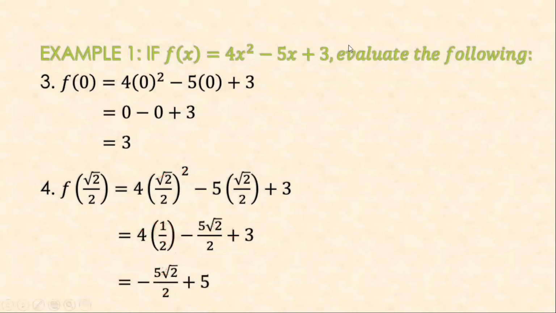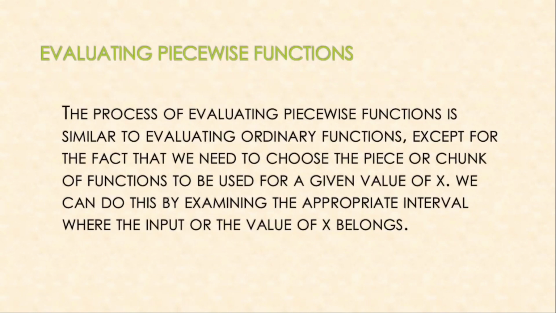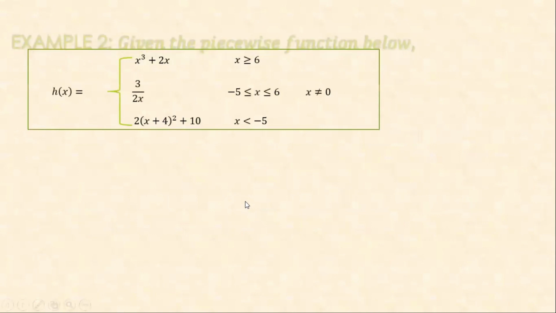All right, so now let's proceed to the next example. In our previous lesson, we talked about piecewise function, that it is a function defined by two or more formulas on different parts of its domain. So the process of evaluating piecewise function is similar to evaluating the ordinary functions, except for the fact that we need to choose the piece or chunk of functions to be used for a given value of x. We can do this by examining the appropriate interval where the input or the value of x belongs. So we have an example here.